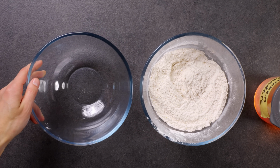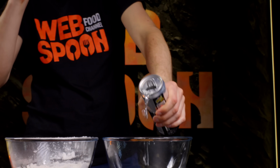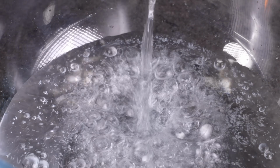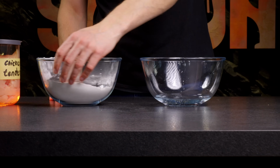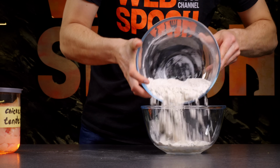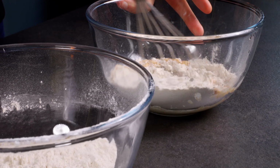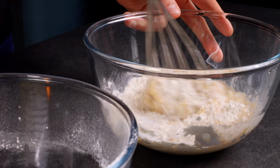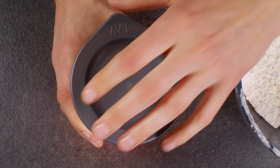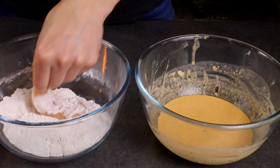Now take a second bowl and pour in some sparkling water or club soda. That bit of fizz, it's the secret to a lighter texture. Add a few spoonfuls of the dry mix and whisk. You're looking for a thin, pancake-like batter. Let it come together, smooth, light and just the right consistency for coating. Then bring in the chicken. Dip each tender in the dry mix, then into the wet batter.